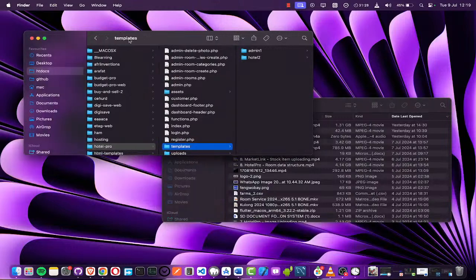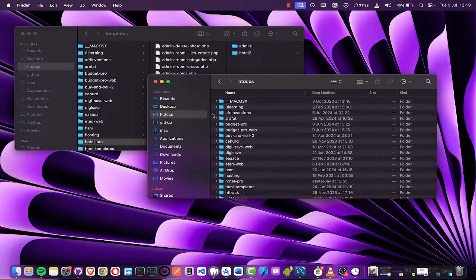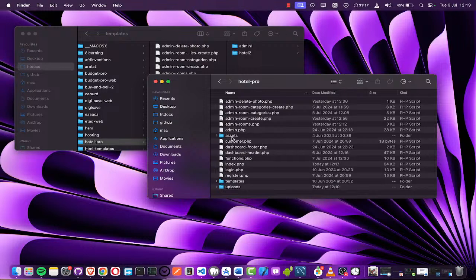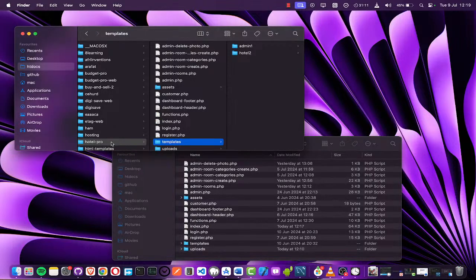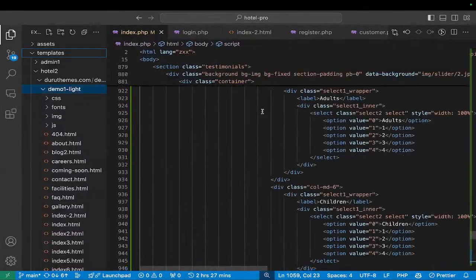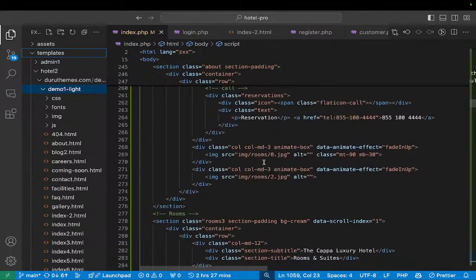So we have here the template, and then here I'm going to have the project. So let me navigate to where my project is. My project is under htdocs, and then it is under HotelPro folder, and then this is where the project is. So I want to copy the CSS that are corresponding to the template that we're going to use. I want to put it in what? In my folder, right? In my assets folder. So let's check also here. Are they inside assets? Of course they should be inside assets.